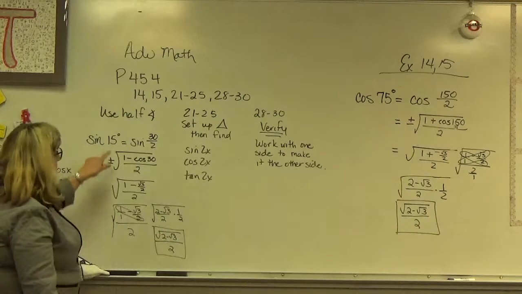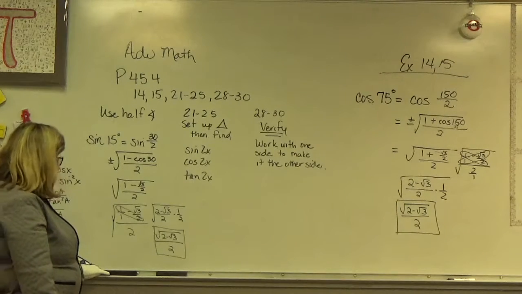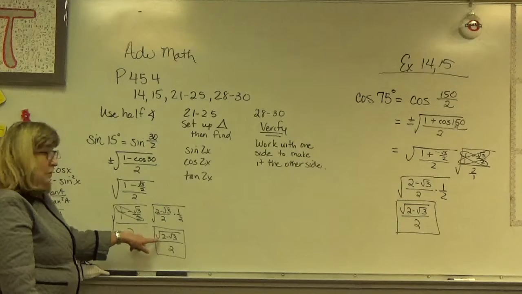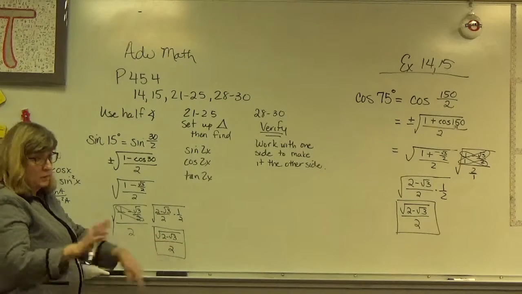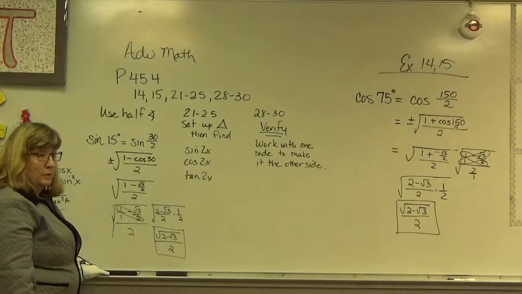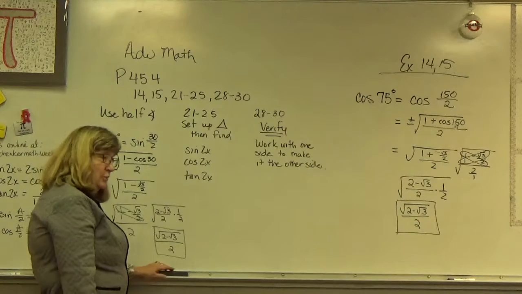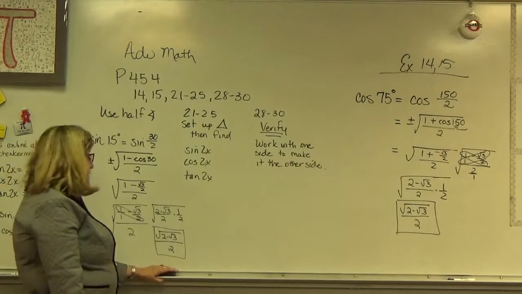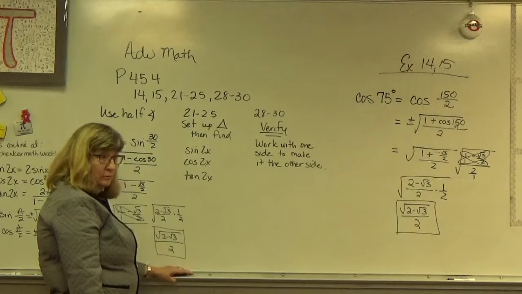Now, double check that one. What's the sine of 15? 0.25. And is that the same thing? And you guys can enter that okay without any difficulty? The square root of parentheses, 2 minus the square root of 3, close your parentheses twice and then divide by 2. Right? Did you get it, Mason? Yeah, it's just on my calculator, it's harder to do. Oh. Some of them, it depends on the calculator. Okay, we good there?